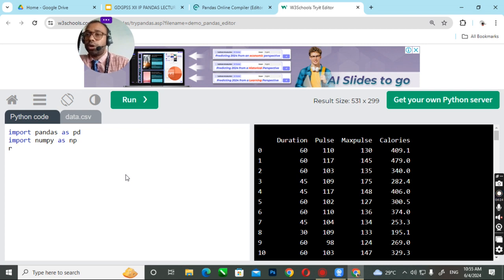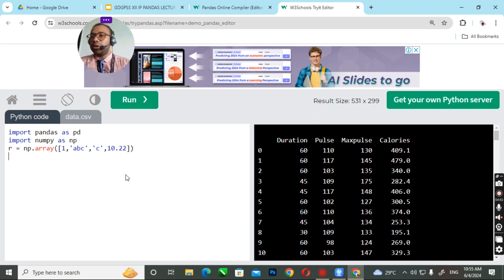Suppose I write r is equal to np.array, and under the array I am creating a numpy array here, which is 1, a, b, c. Let's make it a multi-dimensional array with string, character value, suppose c, then float literal.